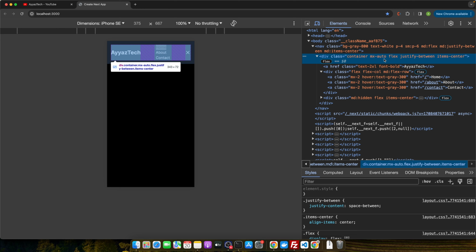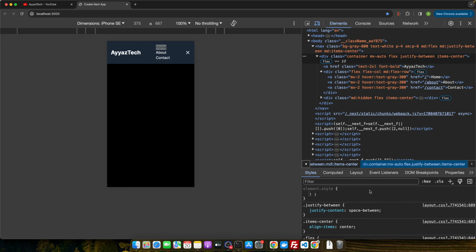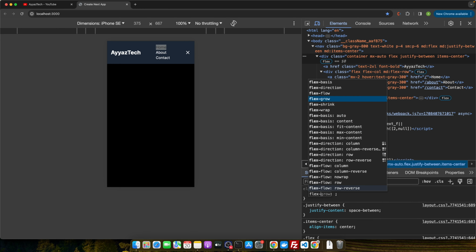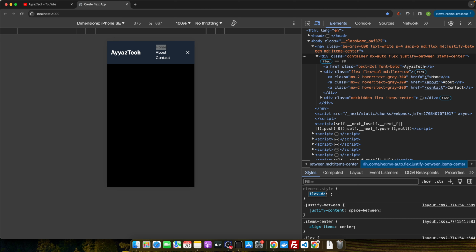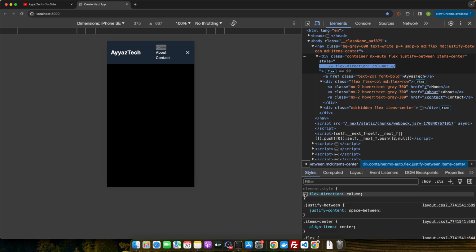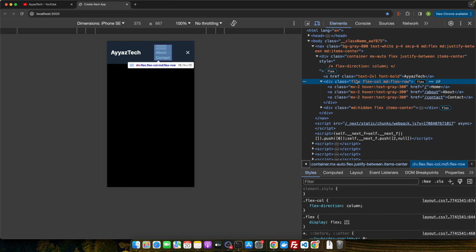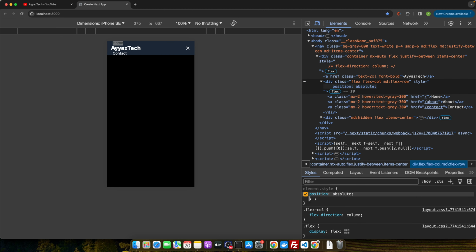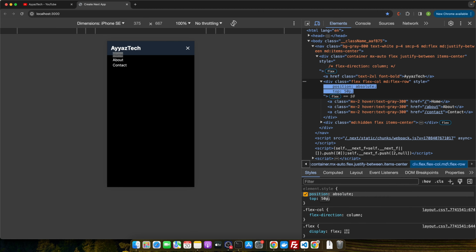So here we may add flex direction column, I guess, to show it in the vertical direction like that in the mobile view. Or the second approach is that we can use position absolute for it like that, and top should be 50 pixels or maybe 80 pixels.